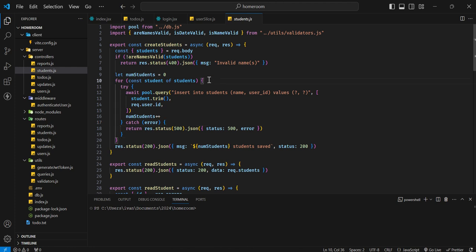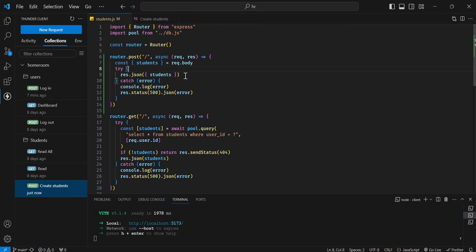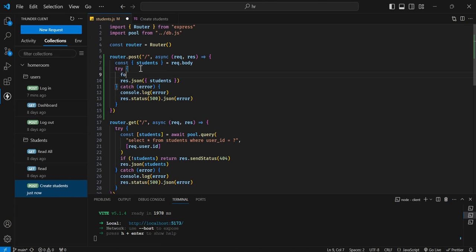So I don't need to make any promises. All I have to do is do a try catch statement with a for loop, and that'll do it. So this is some validation that I did for my previous project. So I can actually do this. Let's just try it on. Okay, so I have students here, so I can say for, and I'm gonna make a variable here for const student of students.